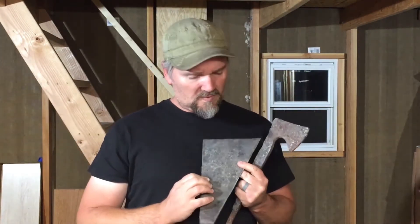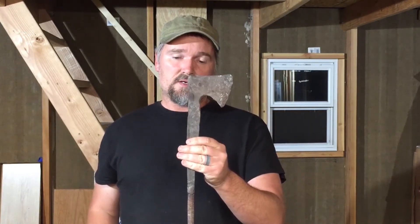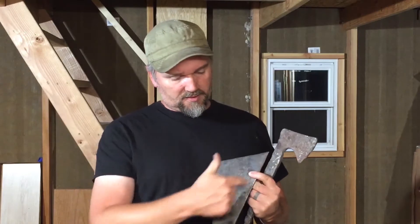What I did is I drew an outline that more or less matched this hatchet that you see here. I drew that outline on the piece of steel plate and then I got to work cutting with a grinder, because I do not have a bandsaw or a plasma cutter or anything like that. So I just got to work with a grinder, which took a long time with half-inch steel plate, as you can imagine.